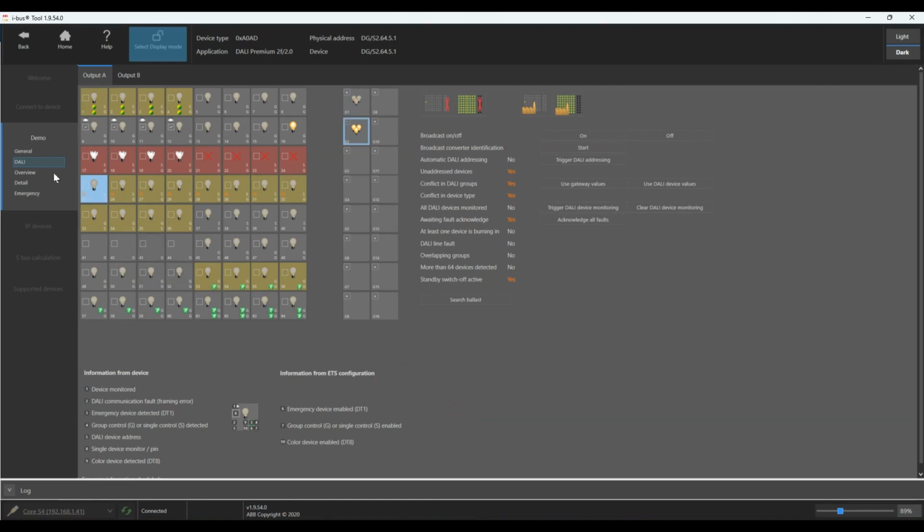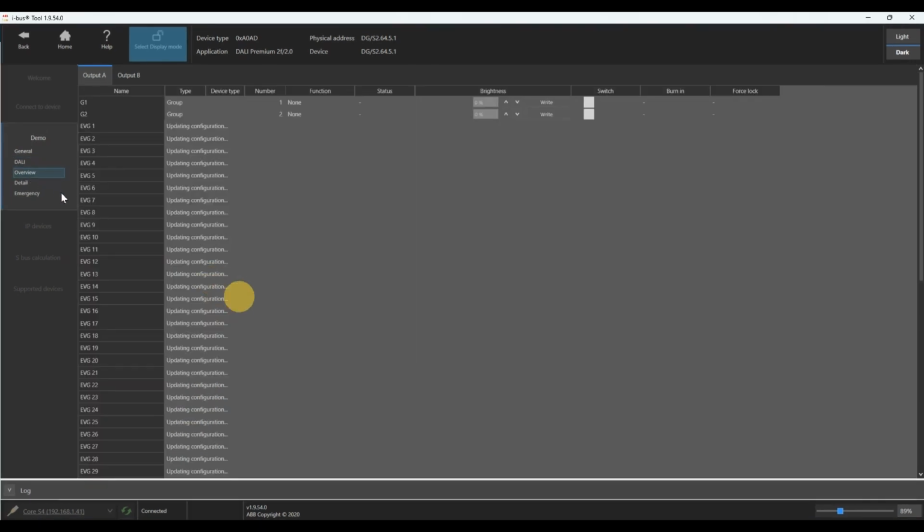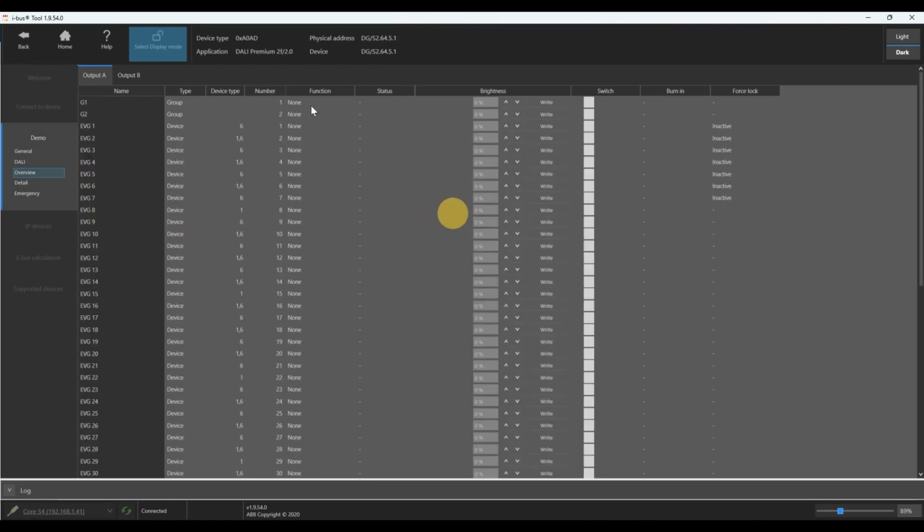Okay, so we can also dial down a little bit into the overviews as well. And it can update, and you can write to it. It can tell you what type of DALI device it is, if it's a DALI Type 8, DALI Type 6, and it scans the network and asks for it. You can drive the fittings on or off that way as well.